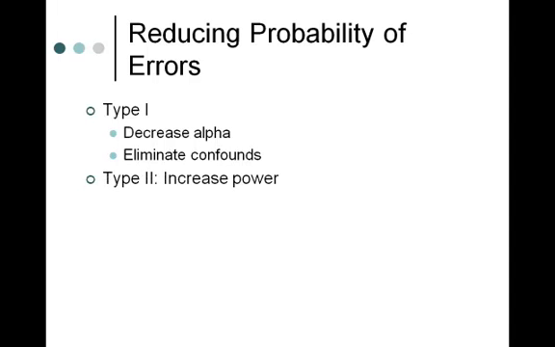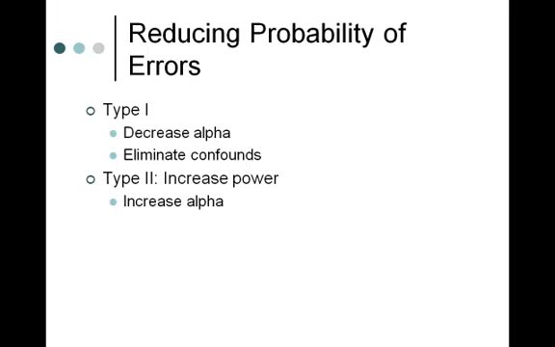And then type 2 errors, which when we work to decrease the probability of making a type 2 error, we're working to increase power. Right? Those things are kind of inversely related. To do that, obviously, we would increase alpha. To say, well, I've got an alpha of 0.01, but man, I'm worried about missing something. I think there's an effect here, but I think it's a small effect. And I think if I use alpha of 0.01, I'm going to miss it. I'm going to say there's no effect when really there is. So I'm going to use a more liberal alpha, a bigger alpha, move it up to 0.05, maybe 0.1.